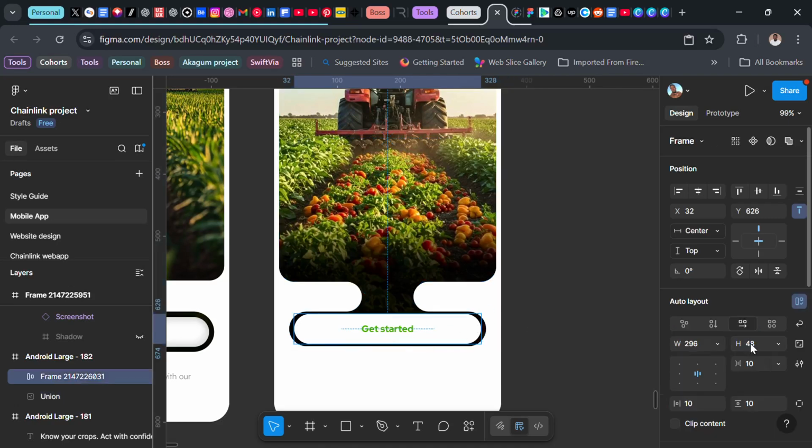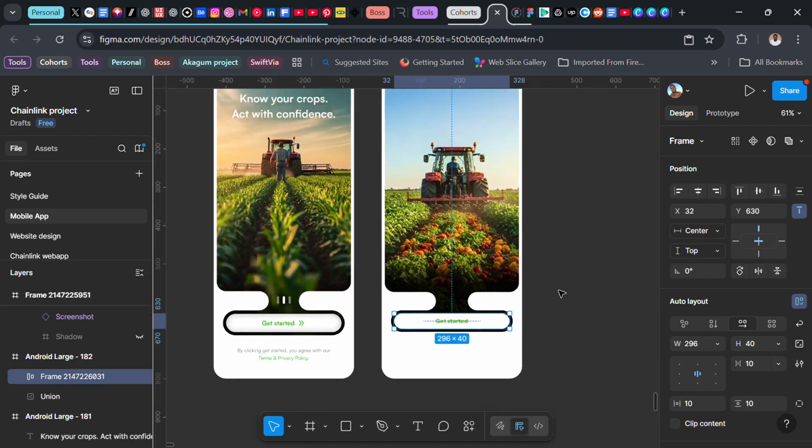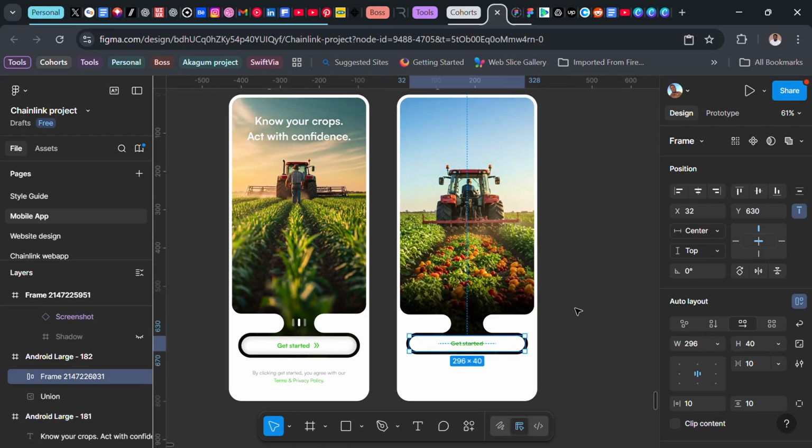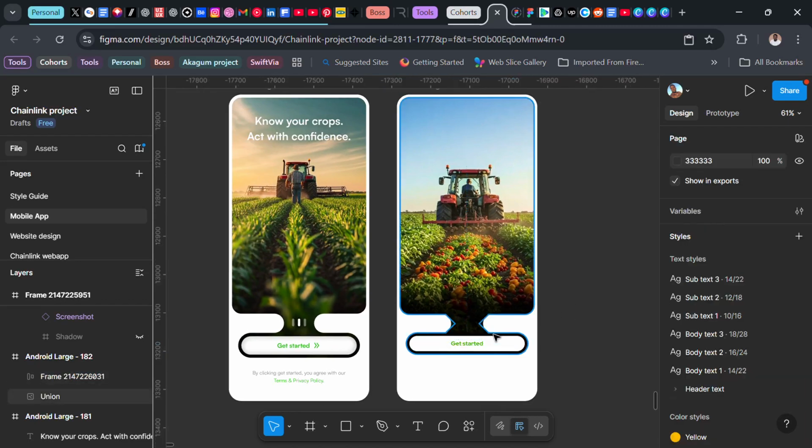So I'm just going to reduce this height to 40 so it can sit well in the middle of that space. Rather than editing that shape, I'll just reduce my button to fit into that place. So it's best you actually make the last rectangle there bigger than what I actually used, so it can contain your 48 pixel height button. You guys can see this one's base is bigger than this one's base.